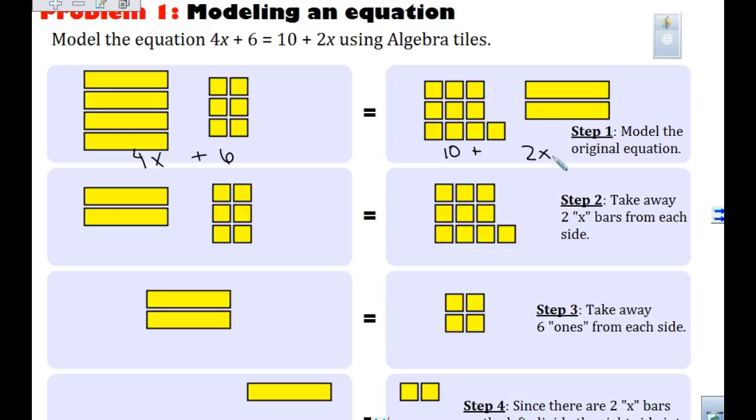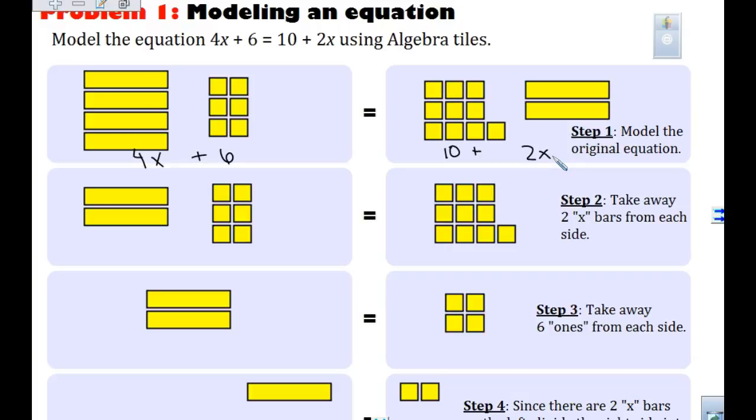What you are going to do as you solve your equations is very similar to this. We are always going to try and get all the variables on one side first. So when you look at your equations, our first goal, now that we've had variables up to this point, we've only had our variables on one side. Now we're going to have variables on both sides for the next few weeks.